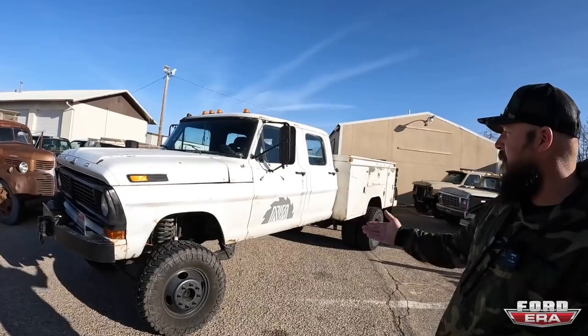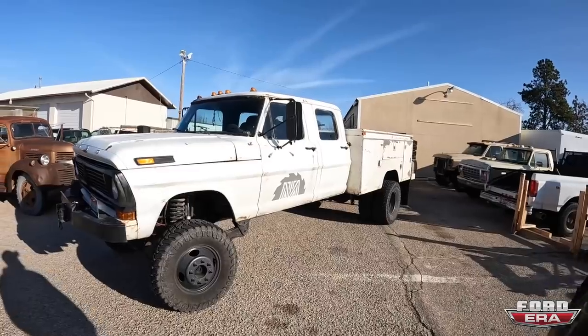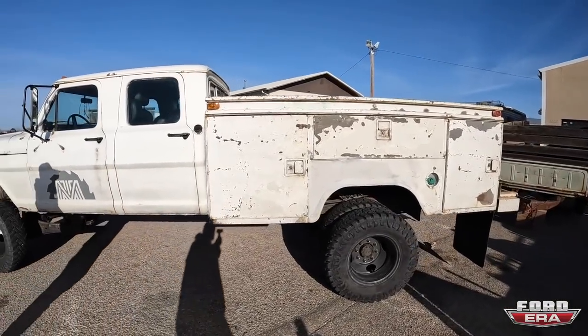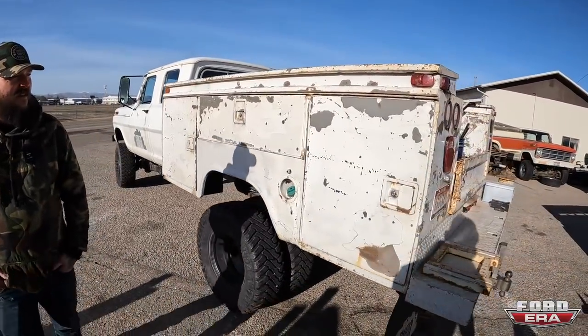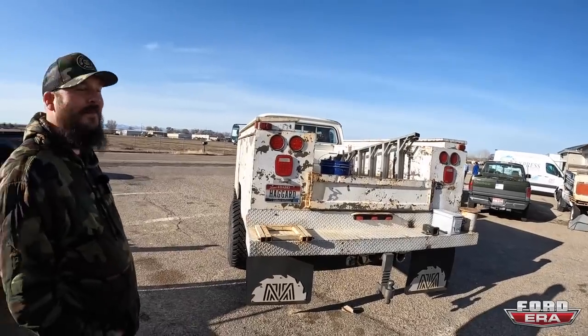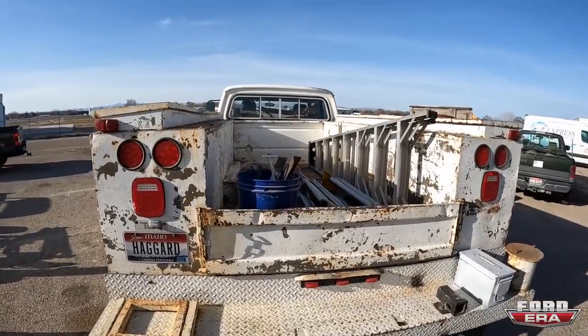So, what do we have here? So it was originally a two-wheel drive. Was it a service body truck? That's the original bed and everything? I don't know for sure. It came with the service box. Okay, so when you bought it, that was there? Yeah, and then it was a two-wheel drive dually. So the box is pretty beat. I'm probably gonna put a flatbed on it. Okay, that is your style. That's more my style. Hell yeah. The box works, I work construction, so it does its job for now.